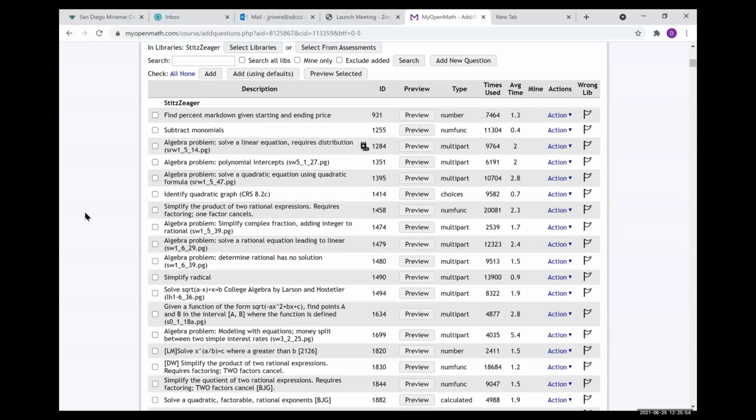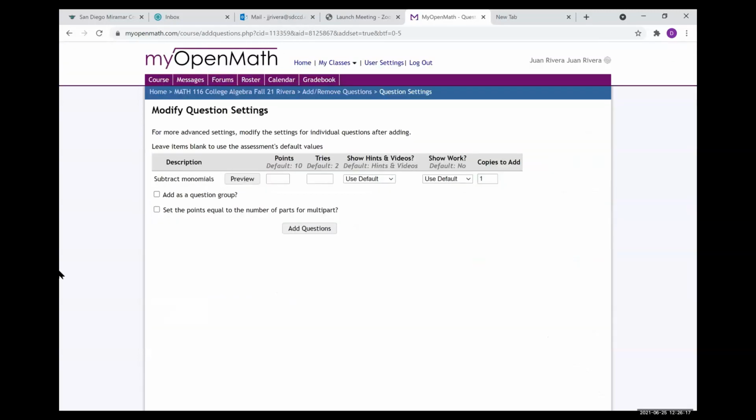So let's say polynomial intercepts, if I like this one, they say the gray ones are already selected in the course. Let's say that I want subtract monomials here, and I click that one. Click on add. Oh, you click on add here? Okay. And you can preview it if you want to see what the question is.